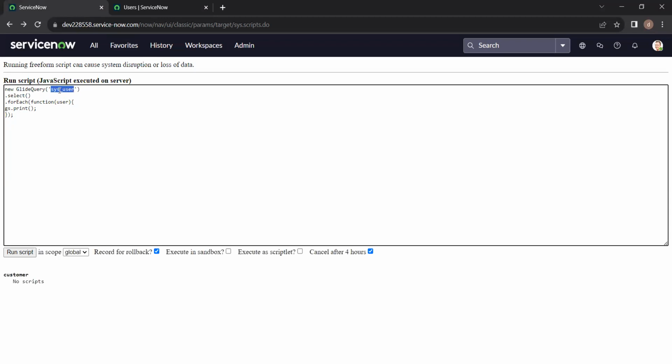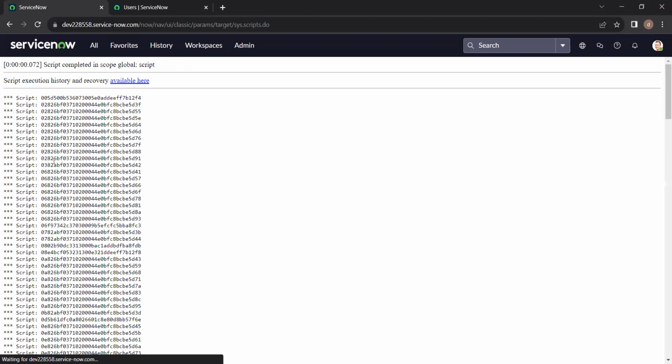For example, here you have selected the sys_user table. So when you don't give any parameters in the select function, it will print only the record's sys ID, the unique value of that table. So the unique value here will be sys ID, and when you print, only the sys ID will be returned.